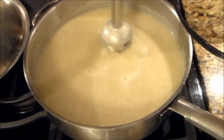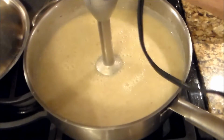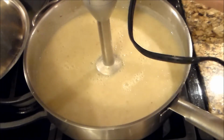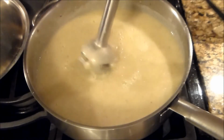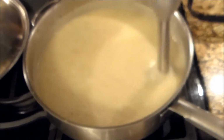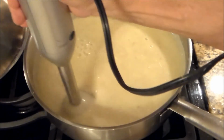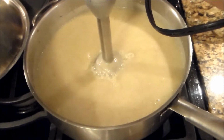that it's just pulling it in all around. But before that happens, you'll have to just move it. And I would not cook it in a pot like this, and the only reason why I did that is better viewing. I would put it in a taller pot and not as wide, because when you put the speed stick in, it's much easier. This way it's a little messy, and I have to be careful that it doesn't spit all over the stove. But as you see, it's blended well.